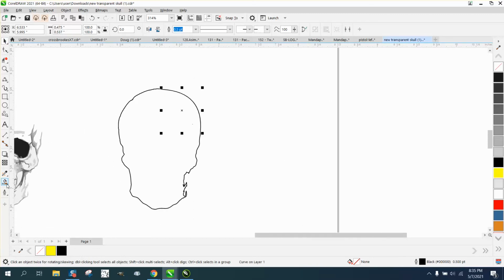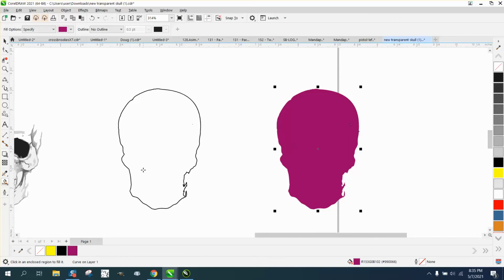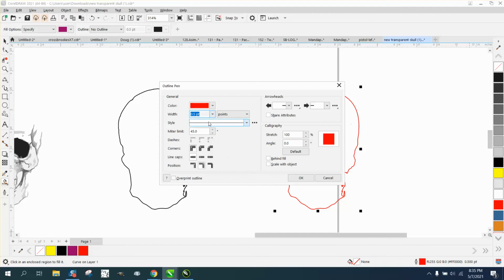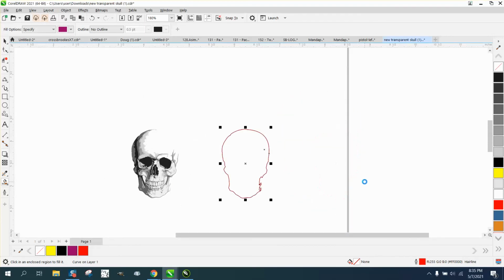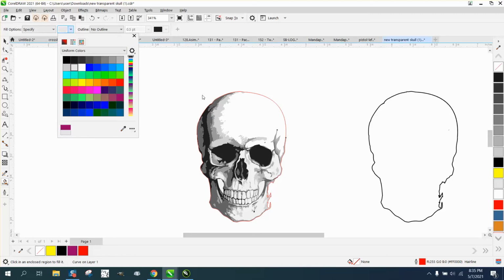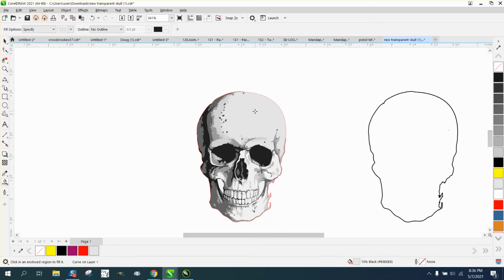So what you can do now is take the Smart Fill tool, fill that in, then left click, right click in red, make sure it's a hairline, and nudge it over to your skull, and now that's going to cut out. You could actually put a little shading in that white part, maybe with some light gray, just so it shows up. But that's personal preference.